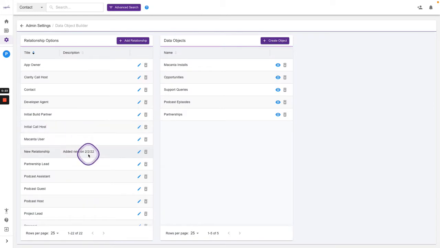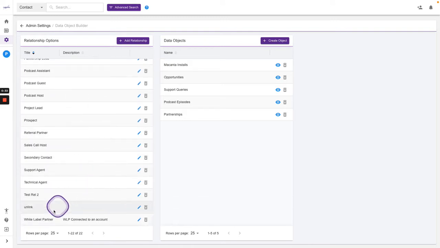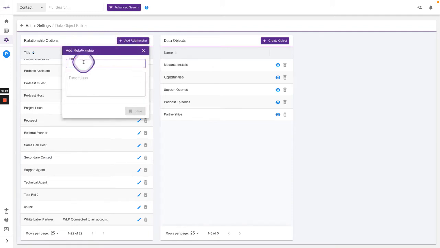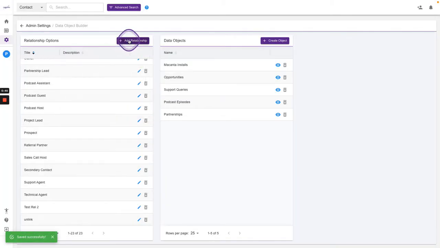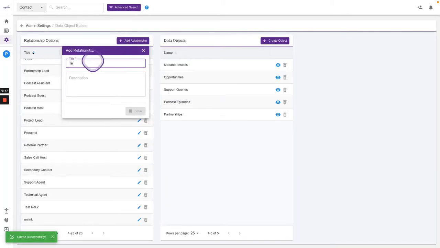On the left hand side, let's say for this example, we're going to have a data object type called properties. I can go in and see we don't really have any relationships here that relate to properties, so we're going to add some relationships first. Let's say we're going to add the owner, and we'll then add the tenant.